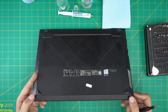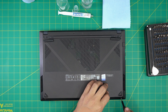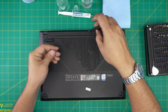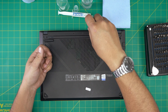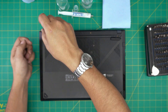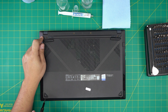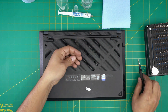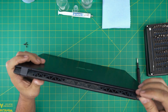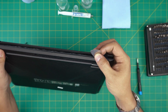Once you have removed the rubber legs, we're going to start removing all the screws. There are two screws on the front and no screws right under the rubber legs. Go ahead and remove all the screws. Now that we've removed all the screws — they are all the same size and height, so don't worry about mismatching them — grab the opening tool, start from the back end, and stick it between the bottom cover and the palm rest.